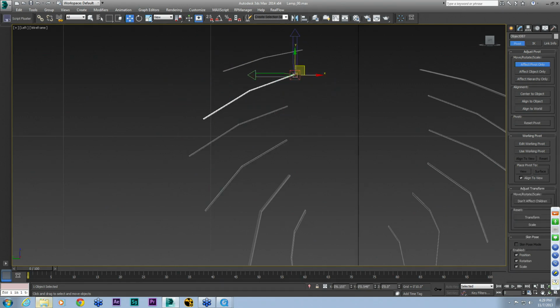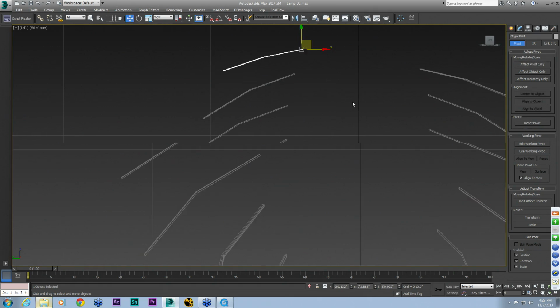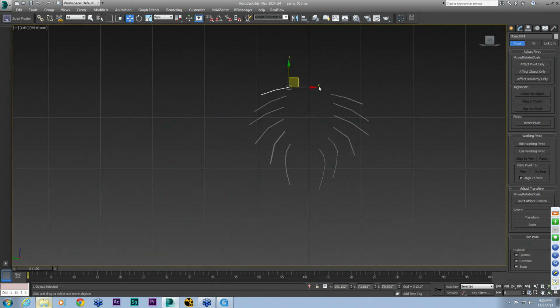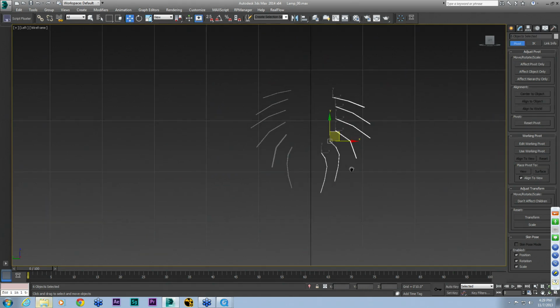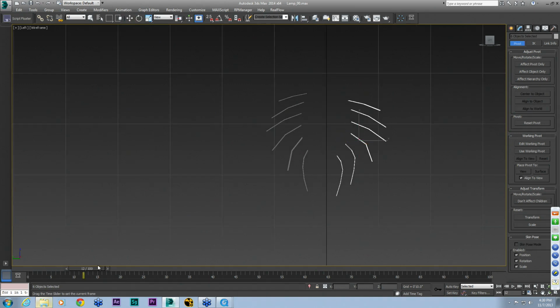Once we have these pivots lined up, similar to the way we did some of the exterior build animation, I'm going to select the whole side at once.